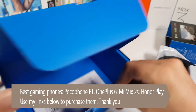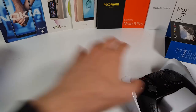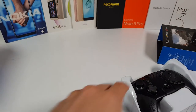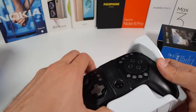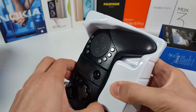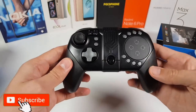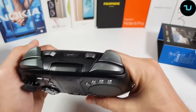Anyway, through the shipping period, this box itself doesn't have any damage at all, Ninjas. So if you think you're going to get a damaged product or something like that, I don't think so. Why would Chinese e-shop sites risk that? They will always secure your product with the best quality boxes. So here we have it, finally, a Gamesir in my hands, and oh boy.